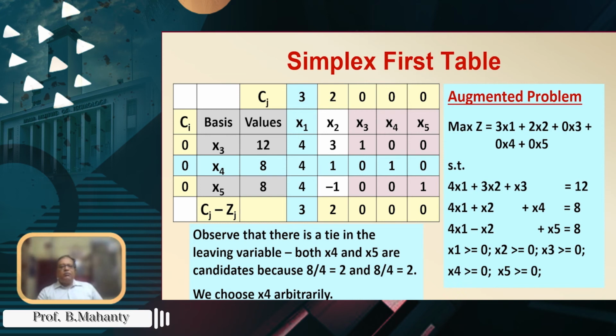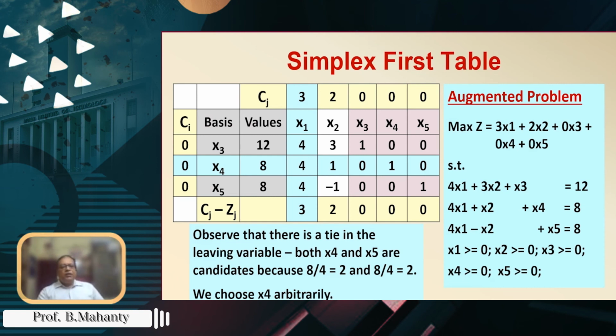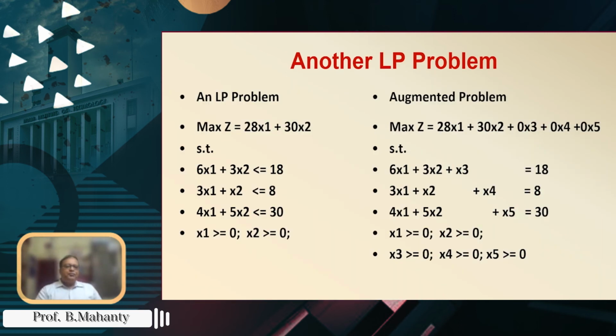Is it all right? So this problem we are not solved, and we leave it at that. We know that there is going to be a temporary degeneracy, and that temporary degeneracy would lead to a zero value in the basis, although it is not going to be the optimal point. So what may happen between C1, C2, C3, we might iterate 2-3 times or 1 or 2 times, and thereafter, if we are on the right path, then we can go to the optimal point. All right, so this is how the degeneracy is handled, particularly in case of temporary degeneracy.